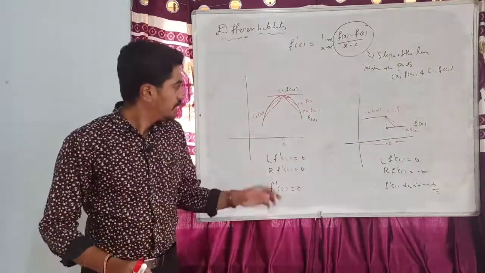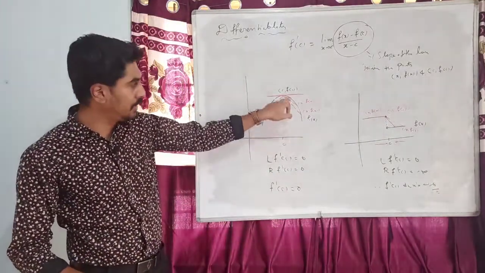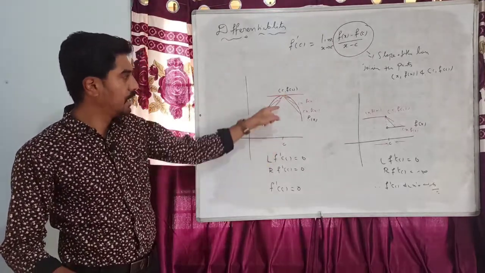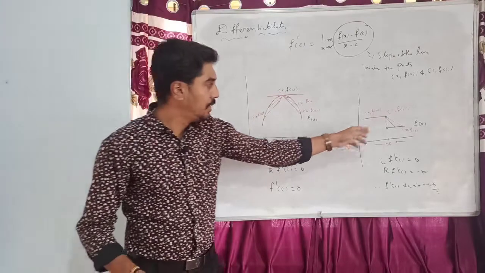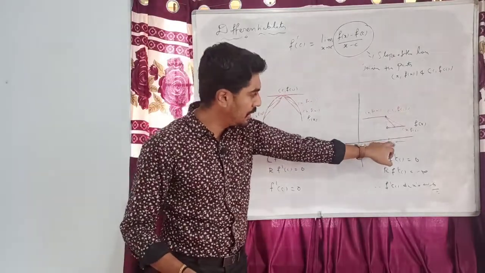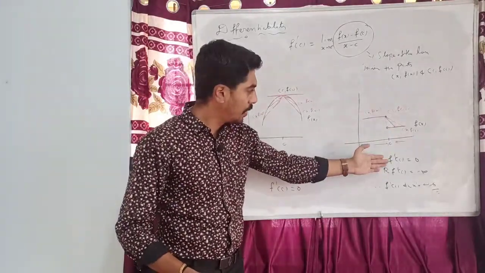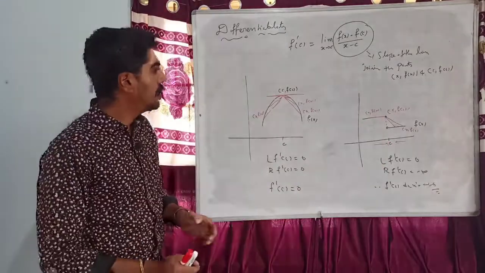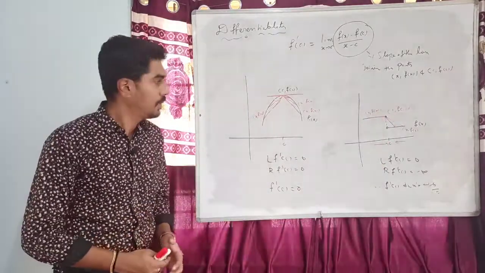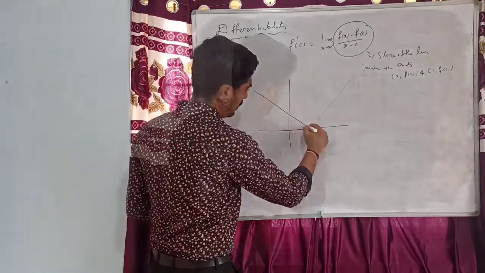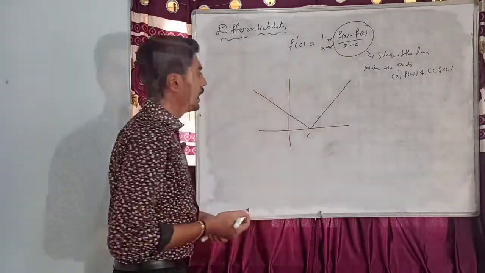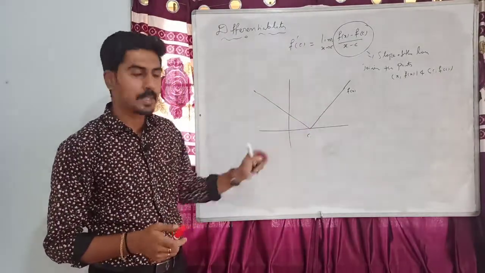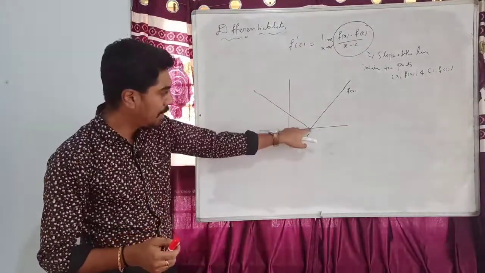If I observe here, this is a continuous function, this is a point of continuity. I got here f is differentiable at this point. This is a discontinuous function and c is a point of discontinuity. I got f of x is not differentiable at this point. Now let me consider one more example. Now the function is continuous at c. Now let us find out the derivative at this point.